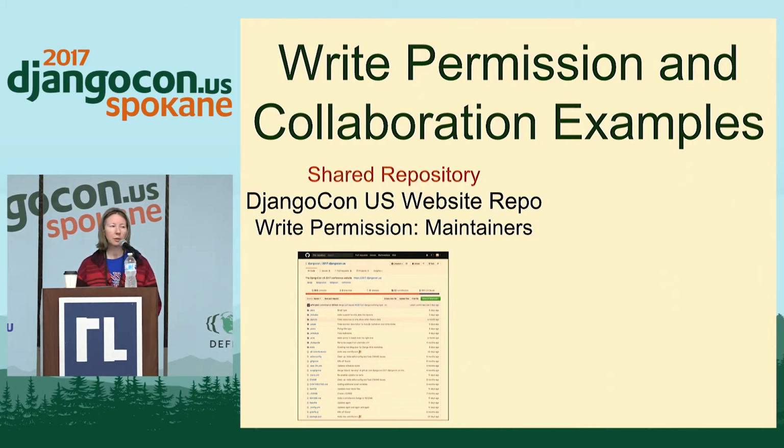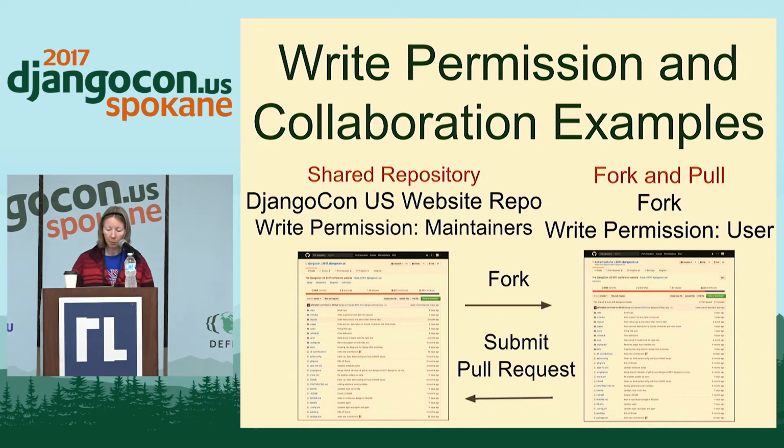So first we'll look at the shared repository model. A shared repository is typically found in an organization account, which makes sense when you think of the word shared. So for example, this year I became a maintainer of the DjangoCon US website, so I was given write permission to the DjangoCon US repo, which is a shared repository. So along with the other maintainers who also have write permission, I can make changes directly inside of the repo.